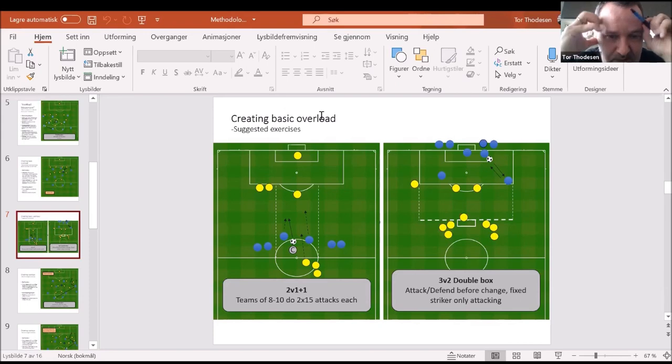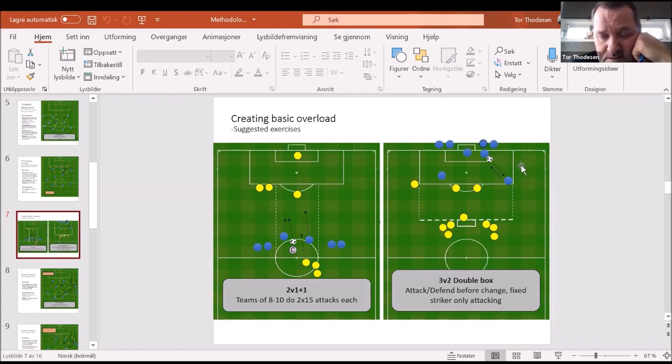And here I do, for instance, two halves of 10 or 12 or 15 attacks each, and I count the score. Offside is, of course, part of it. So I usually stand down there at the point where they break through, and then I count the score, and it creates a winner in the end. And the defenders, when you defend from box line one action, then you go behind line on halfway line in the next, so you change every second time from box line and from halfway line.